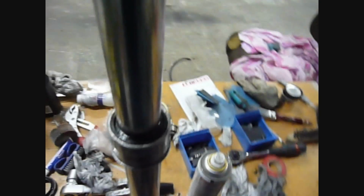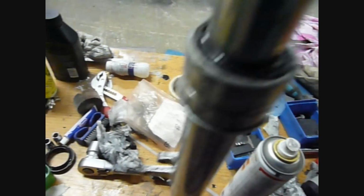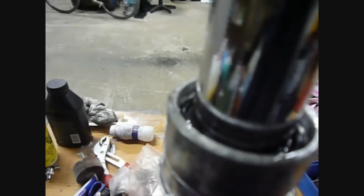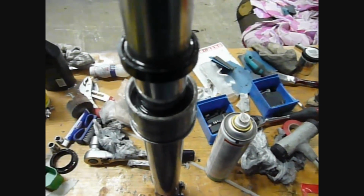Okay, so you continue to batter the new seal into place by hitting the old seal on top here. I've hit it all the way around, and as you can see now, it's pretty much flush with the top of the fork. What you can do now is check it: pull the fork up, and if you look in there, there is a bit of a recess in which the circlip sits. You can see now that the new fork seal is below that, so it's in place. In goes the circlip, slides down till it snaps into place, and then the dust seal can go on.